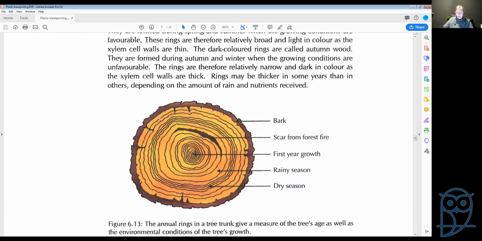So if you look at a tree, then you can see right in the center over there is its first year's growth. That would be the actual primary growth part. And then each time some secondary growth would happen, it would form some rings, and then some more secondary growth would happen again the next year, forming more rings.